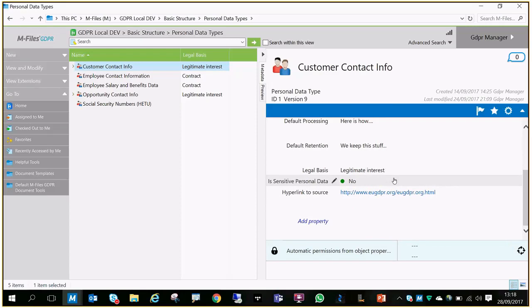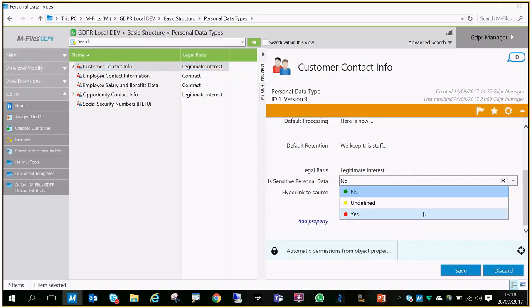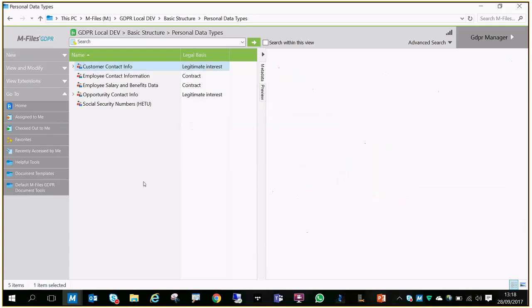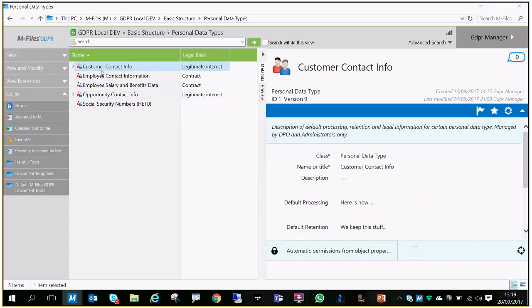We have claimed that this is not sensitive. If we thought this was sensitive, then there would be another mandatory property basically saying what is the legal basis of keeping the sensitive data. Okay, and again, these personal data types are being used as metadata in many places.